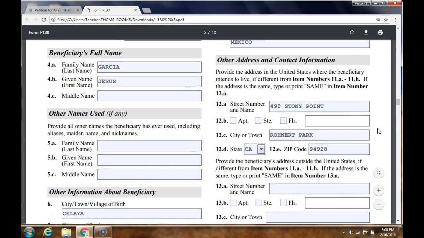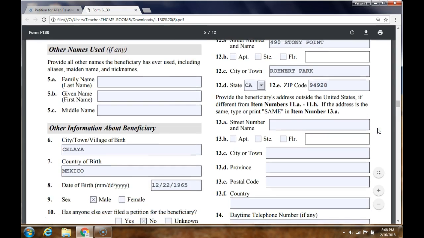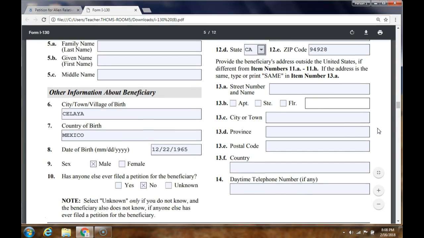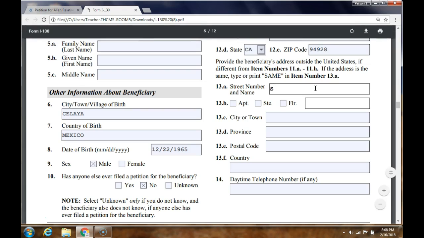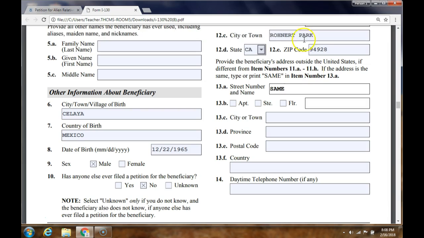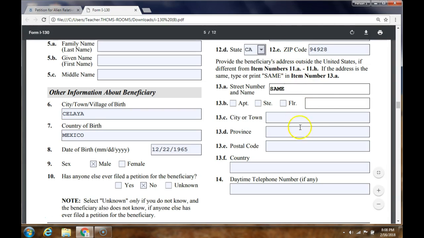Okay, so we move on. I'm going to type same because he lives at the same address as the one I typed up there, so it would be the same information here. So I just put same and leave everything else blank.